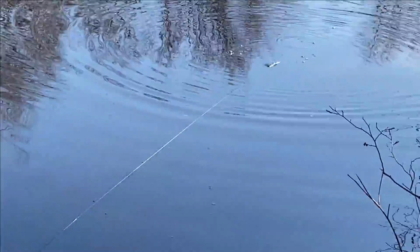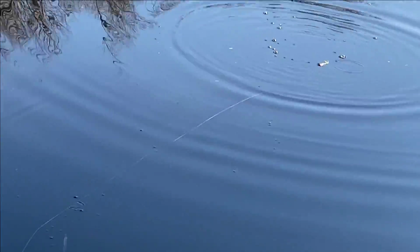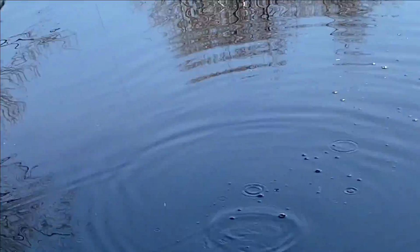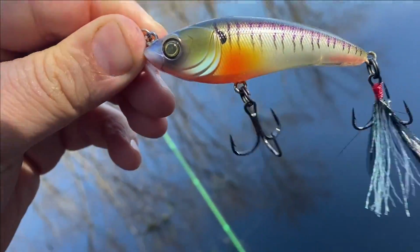Zoom in on the bait itself over there. That blooping sound. So this is bait number 3. This is a Hyper Jerk from 6th Sense Fishing.